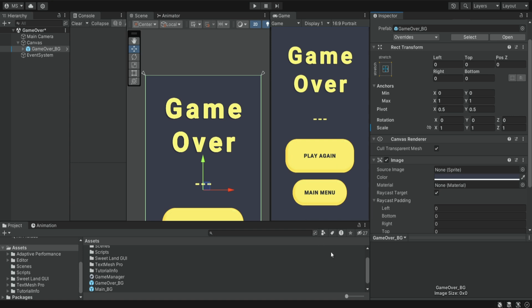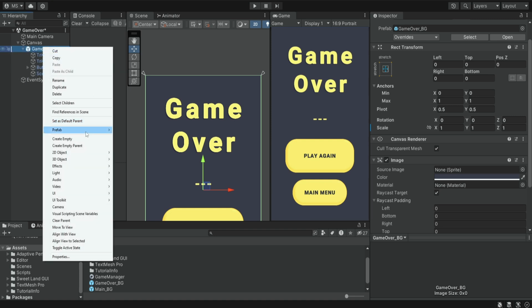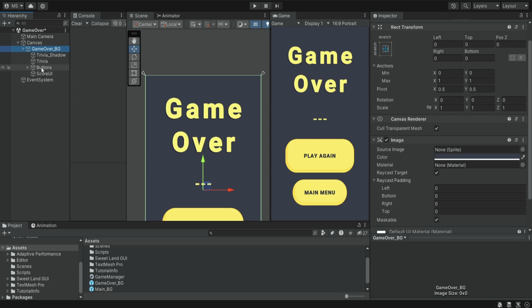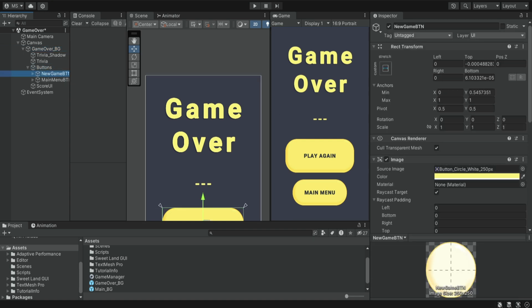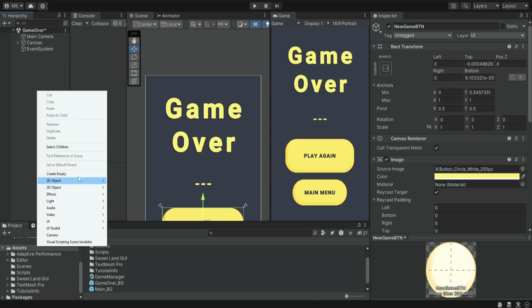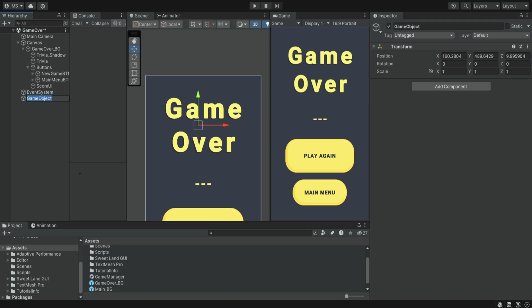Obviously, when you're going to import this, if you did not download the asset pack with these buttons, it's going to look differently. So make sure that you use this asset pack, or of course you can use your own. Let's just unpack this from being a prefab. And these are the sprites that we're using. Now we want to create some kind of manager that will manage this entire scene. So we're going to create a new empty object, and we're going to name it Game Over Manager, and we're going to create a script with the same name.